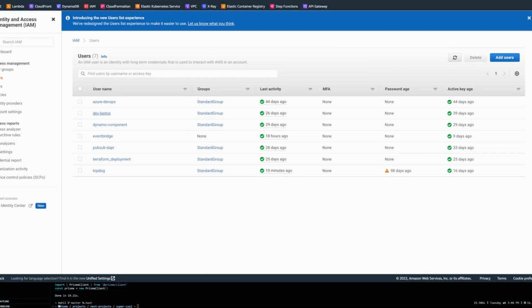So you would simply go add user for this role. Let's go ahead and say super cool. And what we want is the access key for programmatic access. And then we want to go ahead and add it to our standard group. And then we want to go ahead and review, and great, we create our user.